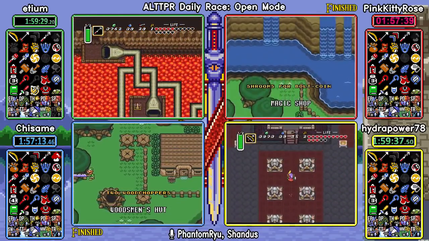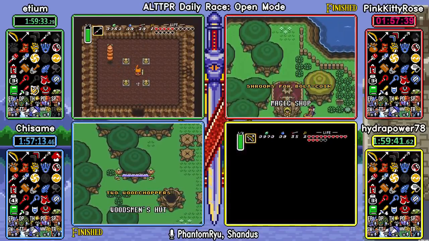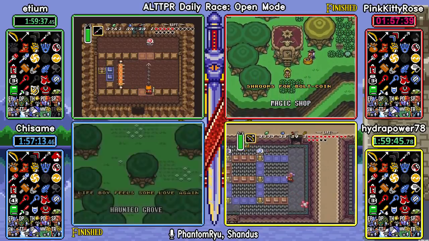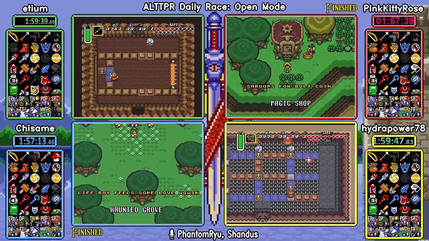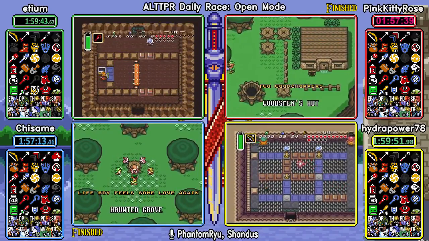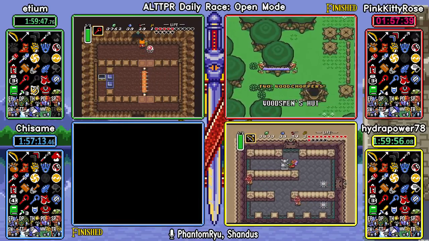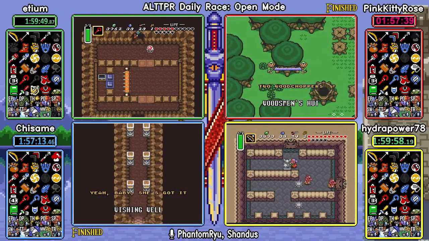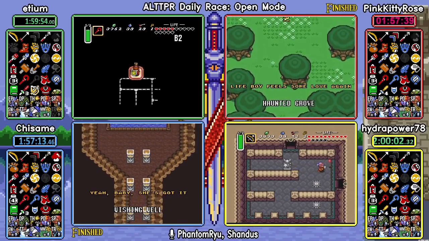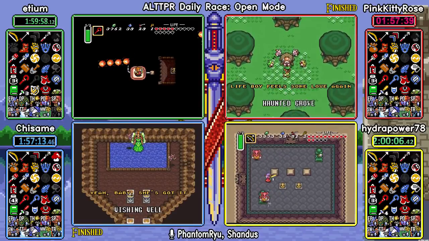That was one contributing factor. Pink Rose actually did Turtle Rock first, and while you were doing Turtle Rock, she was going through Pod and Eastern and had the Death Mountain climb. She actually made up a minute and a half of the time difference. You entered Ganon's Tower 2 minutes ahead of her, but y'all only finished 30 seconds apart. Speaking of, Pink Kitty Rose has joined us now. GG on race PKR.